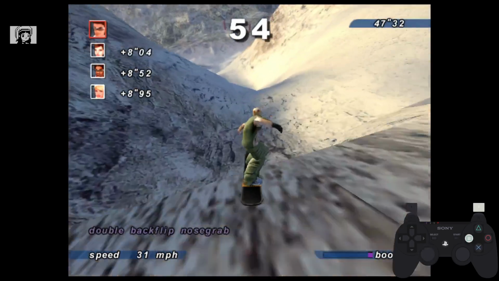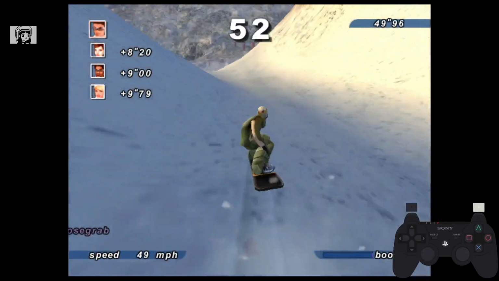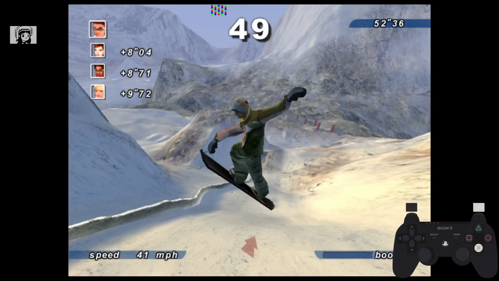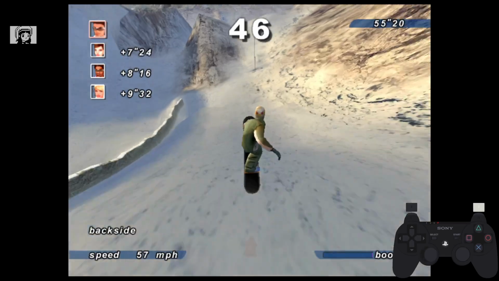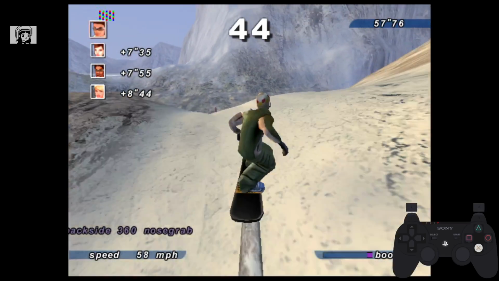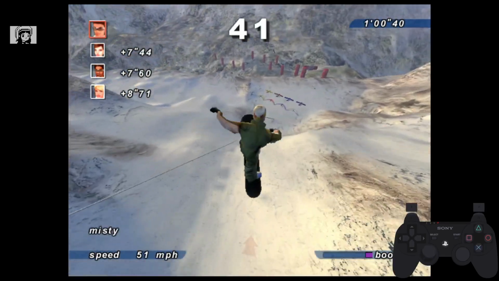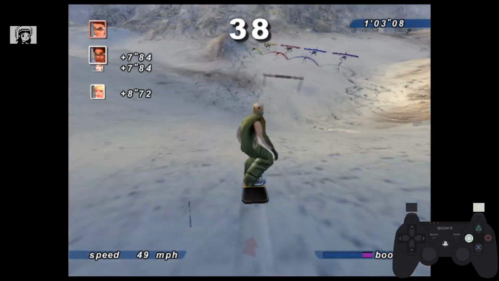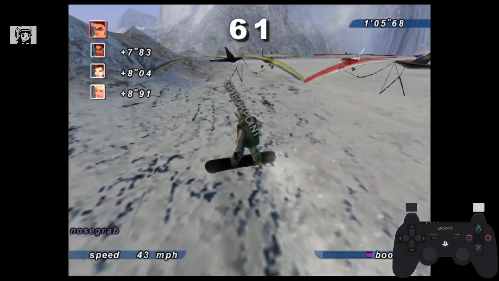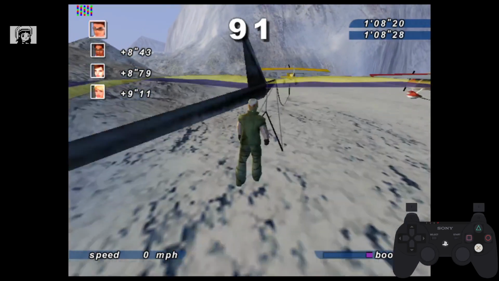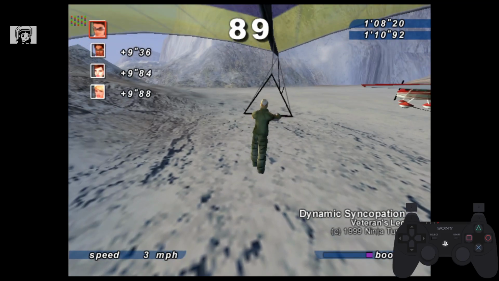There we go. The game is bored with me because I keep doing the same crappy trick again and again. It wants me to gain some originality. I could have gone for the double grind here, but I didn't manage to. That's too bad. Okay, let's go for it again.